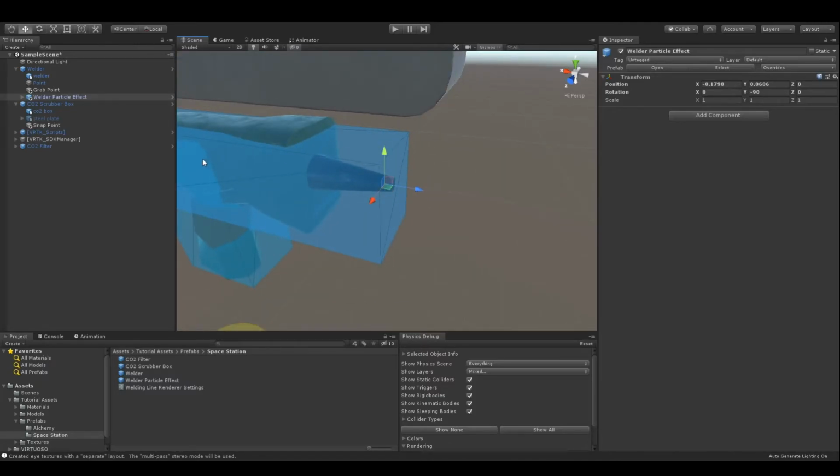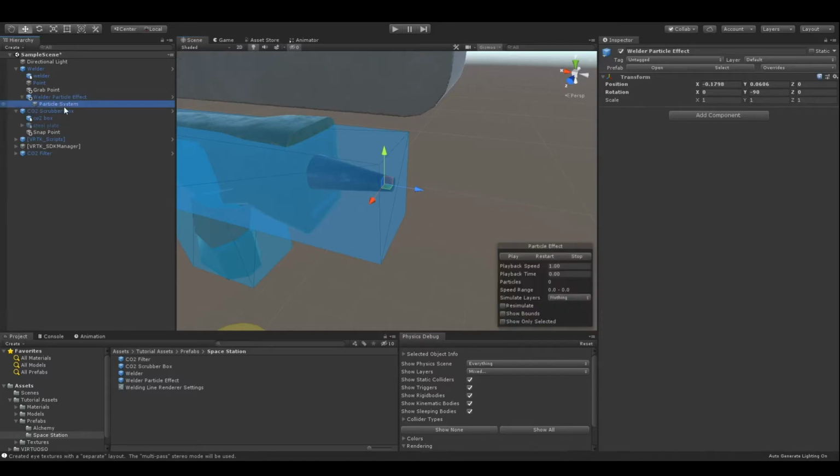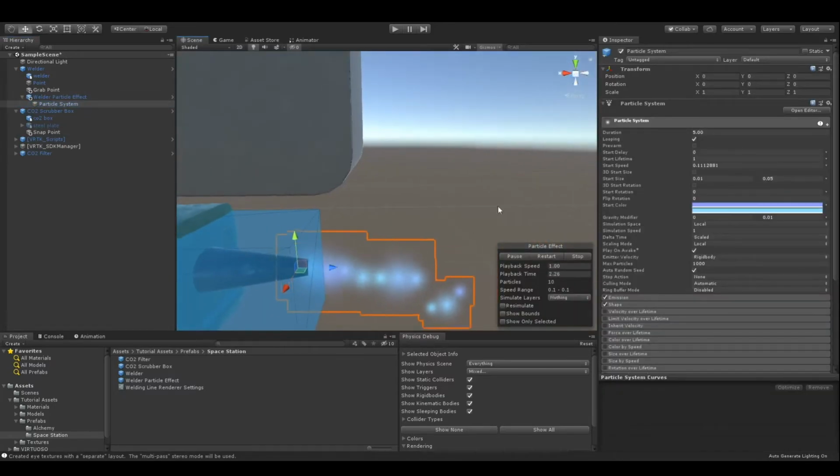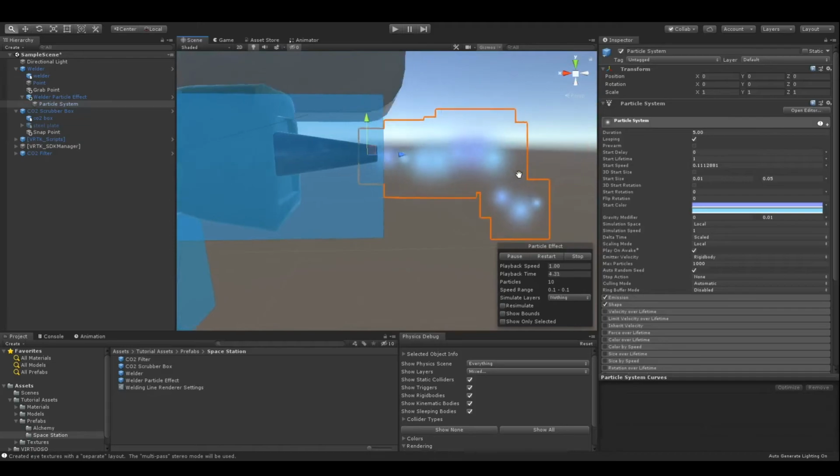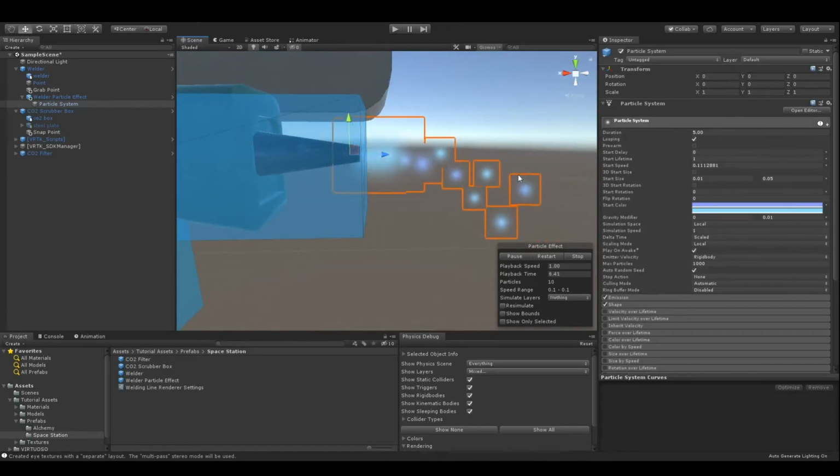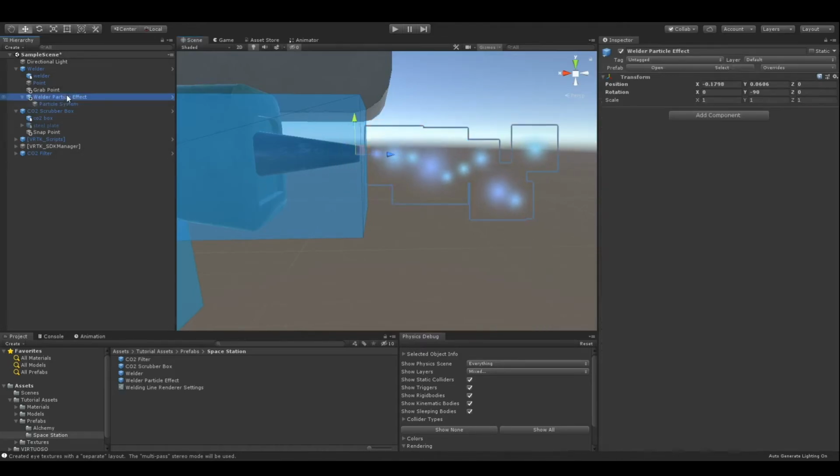Just to double check that the position is right, I'm going to turn on this particle effect and see how it looks. So it should be positioned right about here. Okay, next we're going to deactivate this object.